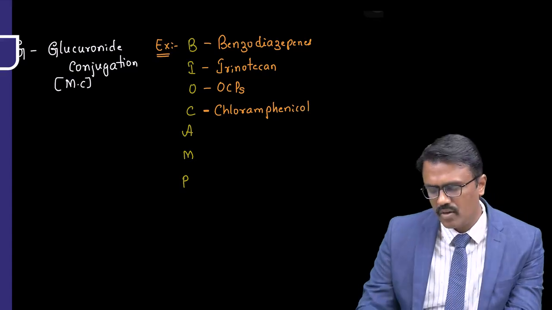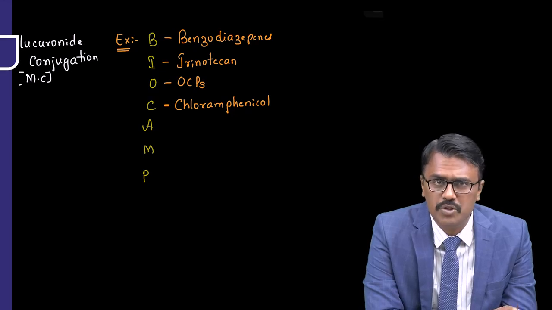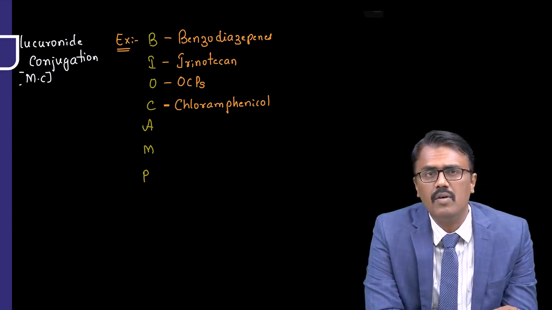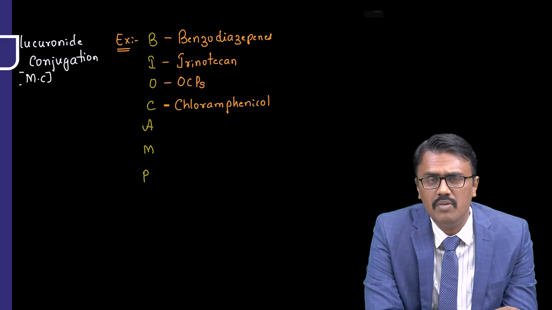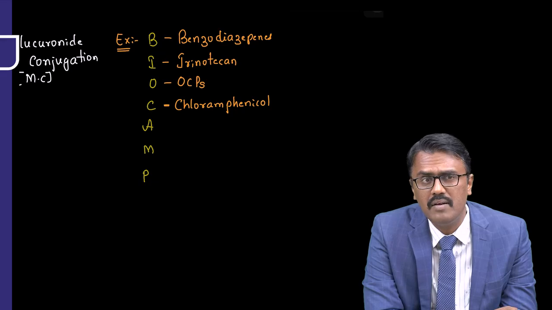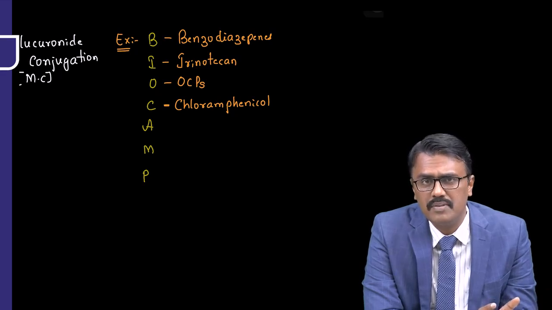Chloramphenicol. Now when we talk about chloramphenicol, we'll discuss it causes something called Gray syndrome in the future. Now if you are giving chloramphenicol to a premature baby or a neonate, newborn, what is the problem? Chloramphenicol cannot be metabolized. Why? Because in a newborn or a premature baby, the liver is not developed. If the liver is not developed, enzymes are not developed.